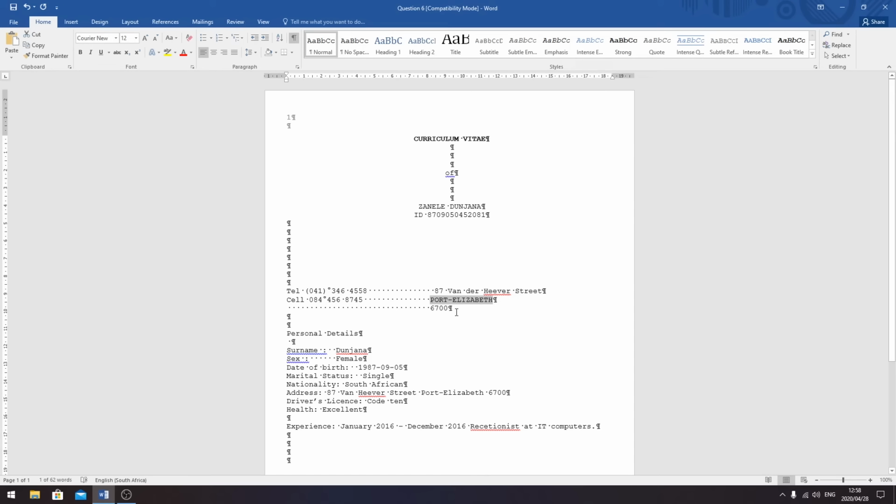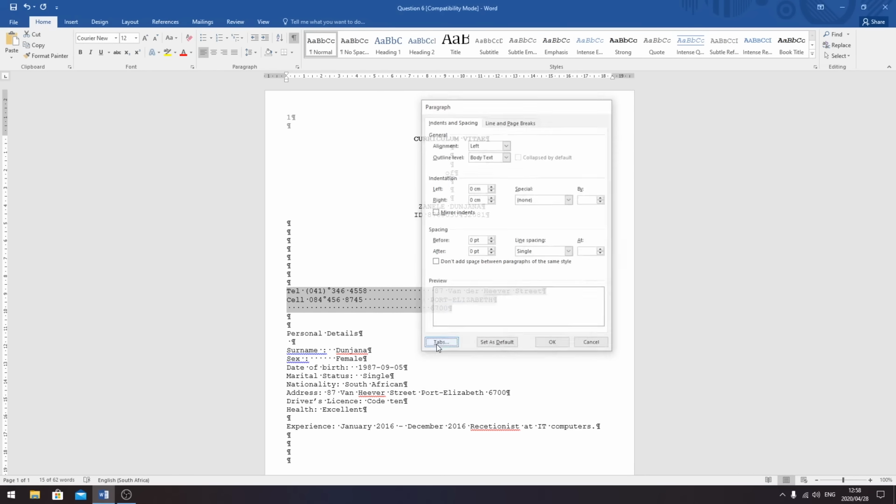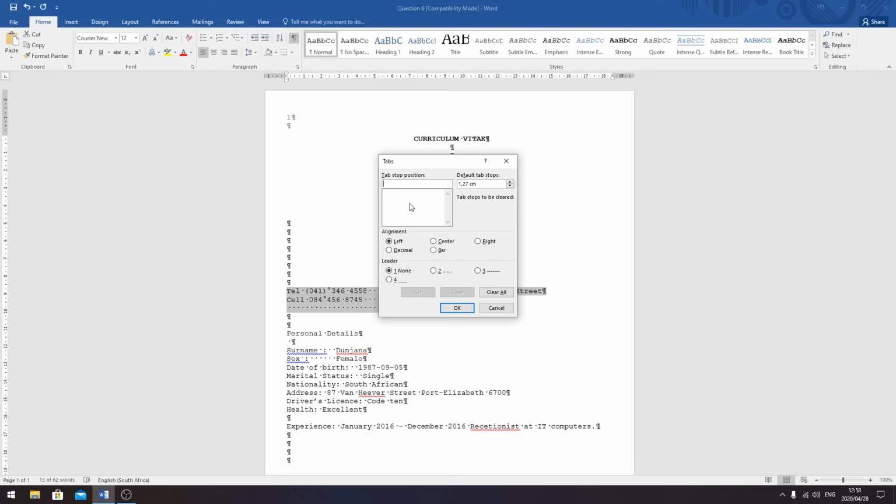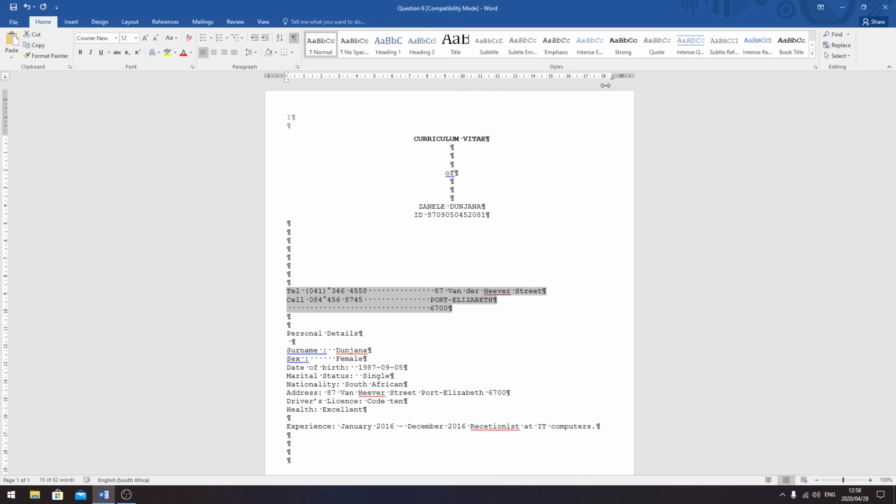Now be very careful. What we need to do here is put in a tab stop as well. You'll see the instruction there for this side. It says put in a right tab stop at 7.4 inches or 18.5 centimeters. So what you need to do, highlight this paragraph. We go to paragraphs, we say tabs, and we put in a right tab stop there. So make sure it is on right tab stop, and this would be 18.5 centimeters. We say set, and you say okay. So the tab stop is way here on the right.